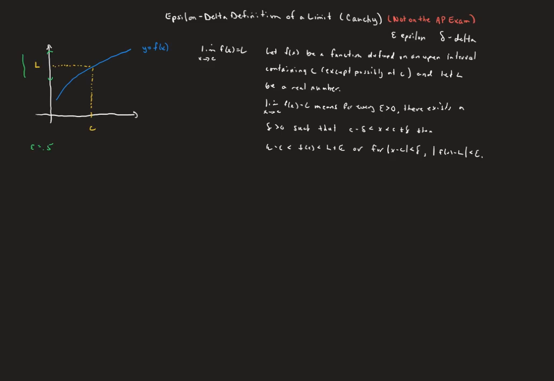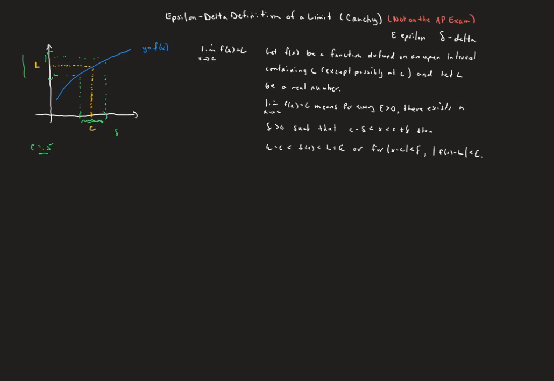And then I say, okay, for that particular choice of epsilon, then I can come down here and say, here's where I'm going to choose my delta. So delta is this distance when you choose your epsilon to be that distance. So you pick the epsilon, then I come up with the delta, and then my claim is that all of the values of x in this interval within delta of c that you plug into the function, we are going to get y values that are within that epsilon of L.